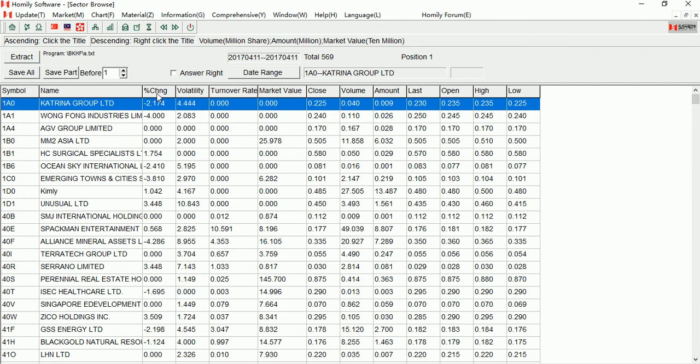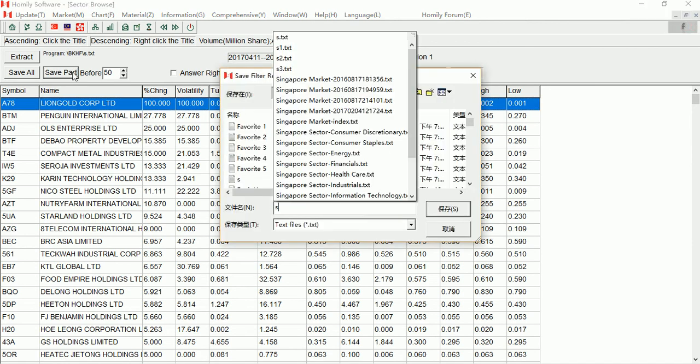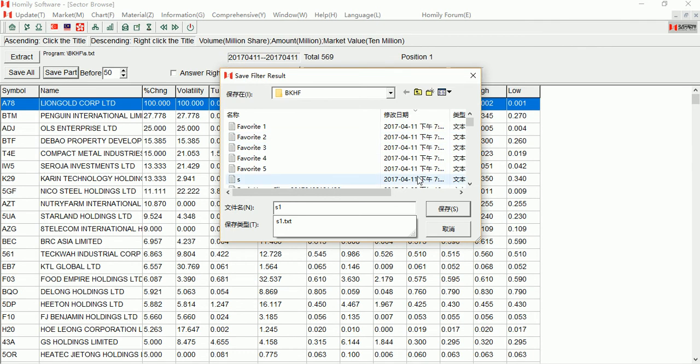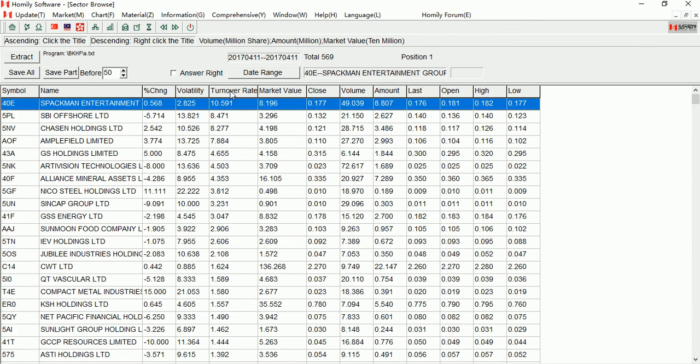Then how do we do next? So right click percentage. Then here save part before. We can click before 50. Okay. Before 50, right click percentage. Here change to 50. Then click save part. Key the name, maybe S1. Then click save. The next one, we right click turnover rate.